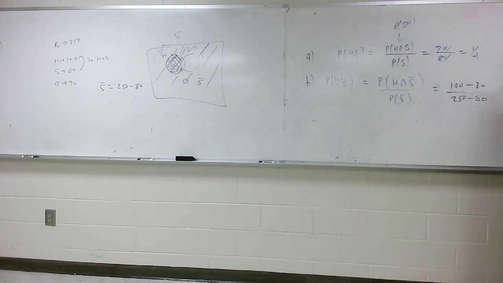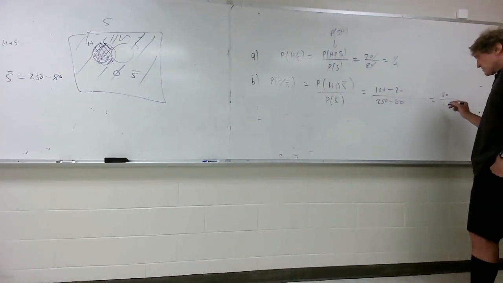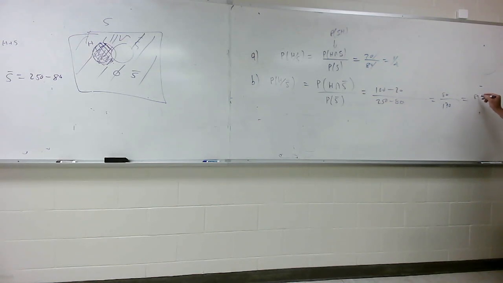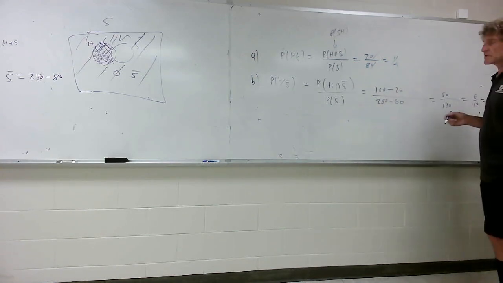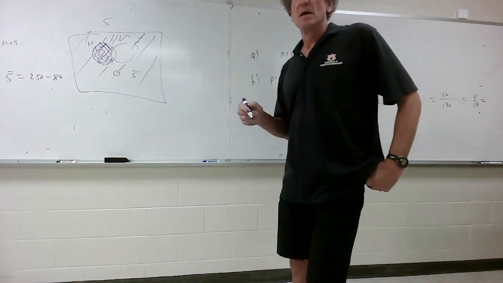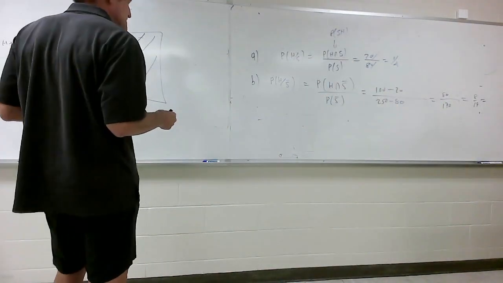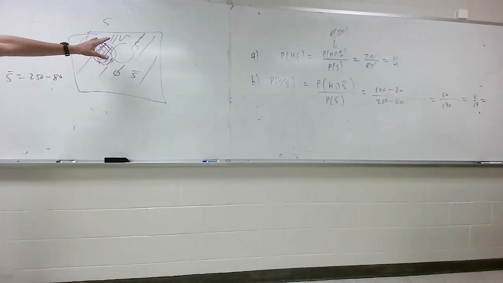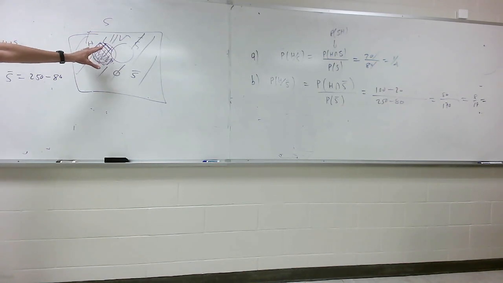And what's that going to be? So that's going to be 80 over, really 250, 250 minus 80, 170. And I don't know, what is that? 8/17 is, 8/17. What is that? 8/17. Oh, it just shows it as 8/17. Okay. So that would be part B, but you all follow me on this? De Morgan's laws allow us, we could play with this stuff, but it's my own opinion, if I can see what's going on visually here, I'll just not even mess with it, I'll just do it that way. I hope you understand what I'm talking about.